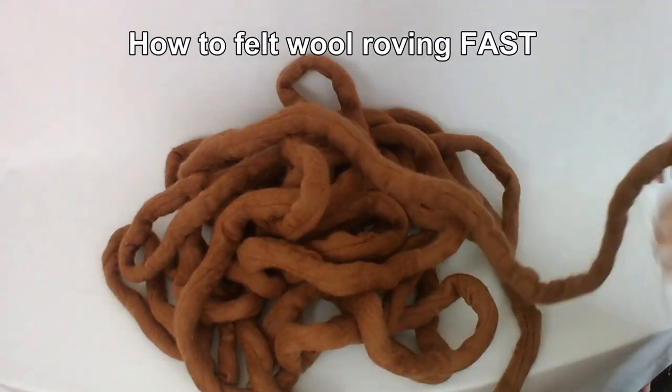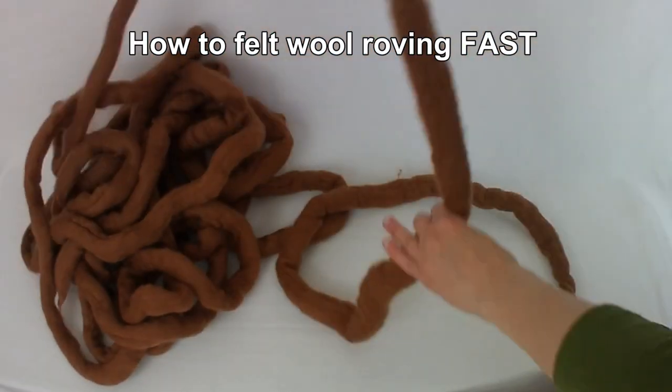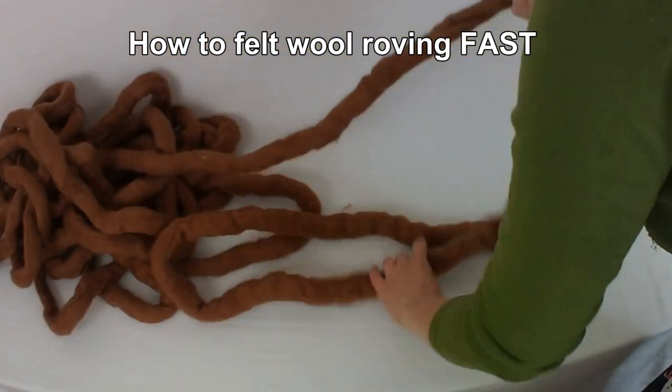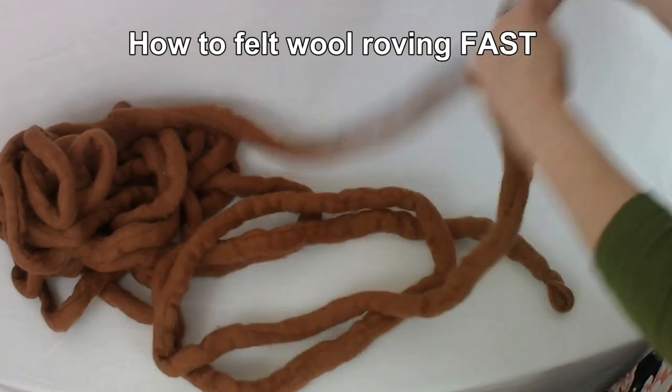Hello, this is Stacy from Truly Majestic. Let's felt up wool roving in the washing machine or the dryer. And this is how. Now this wool roving I have is already felted, but I'm still going to go through the whole method with you so you'll have it down exactly right.